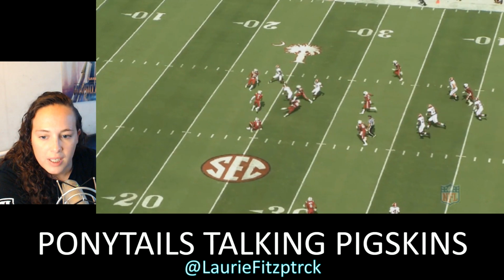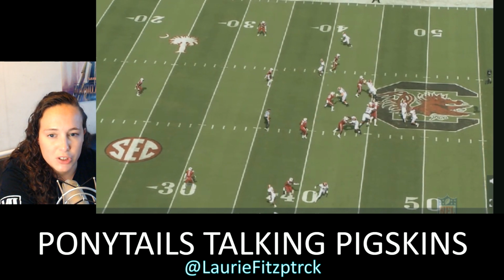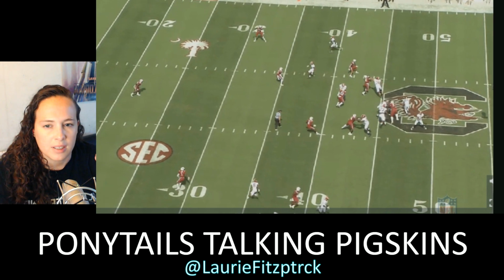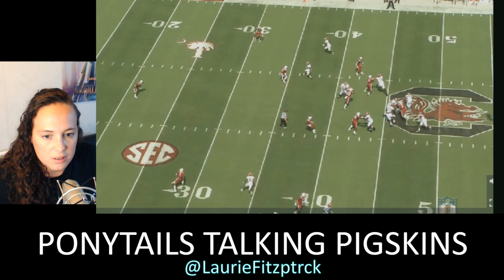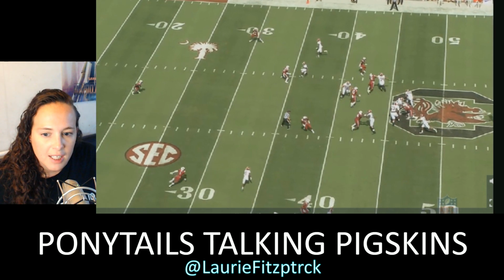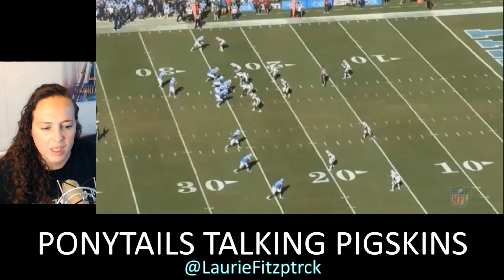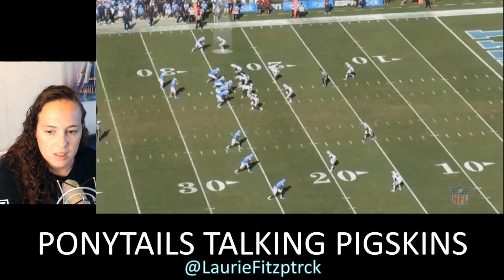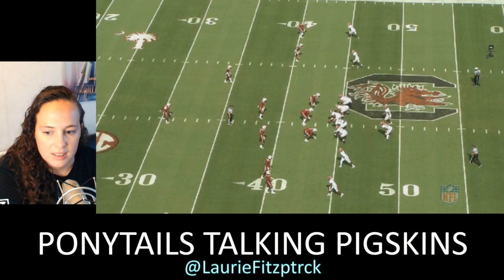And what I don't like about this clip is he doesn't touch him at all. He doesn't even try to tackle him, which is interesting how his physicality changes. Maybe because he knew he was getting in the NFL. He didn't want to get hurt, and there's a big chance you're going to get hurt when you make a lot of those tackles. But at the same time, you want to see him make that tackle or at least attempt it.